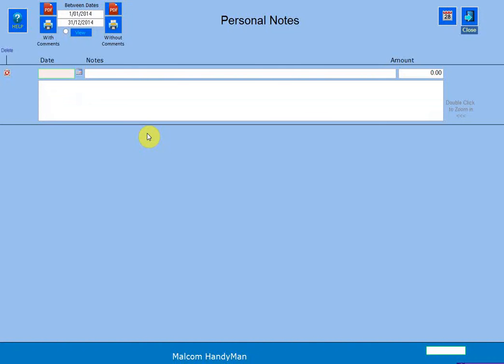I know myself, I've actually used the personal notes section to record different amounts such as electricity and that type of thing from my home office. I've recorded exactly in that area what I wrote down as a deduction at the end of the year.